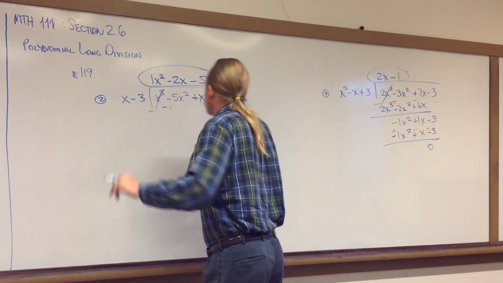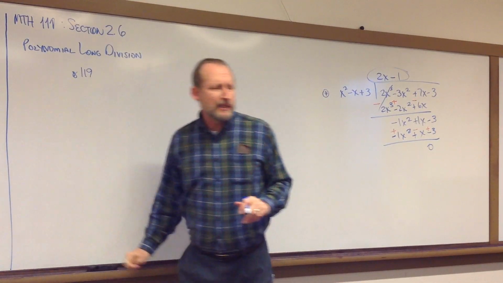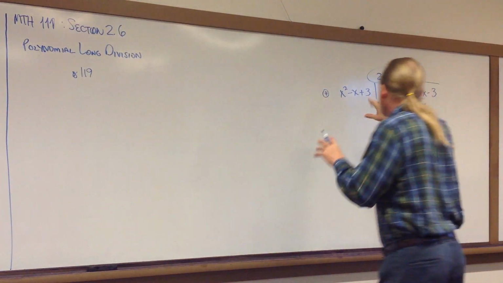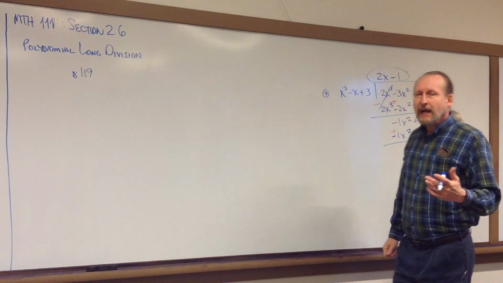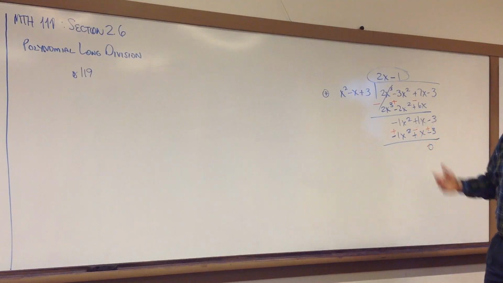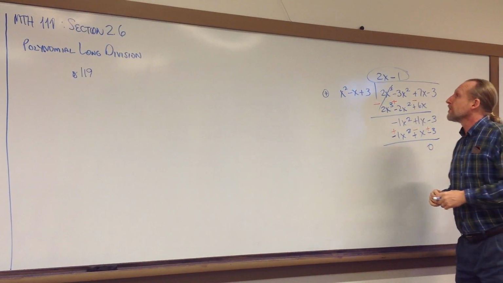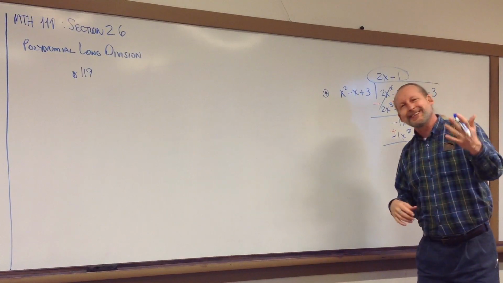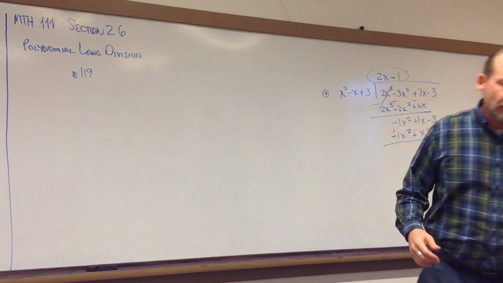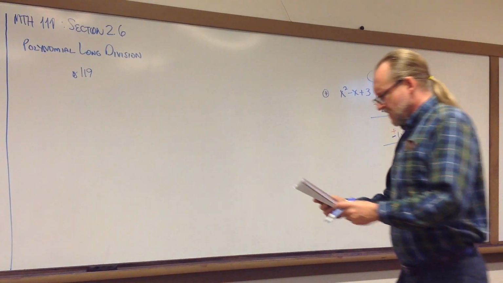Okay, a lot of these I've set up to have 0 remainders because in Section 2.8, where we're going to be using this with graphing, we're going to be working mostly, actually exclusively, with problems where you get a 0 remainder. I'll talk more about that when we get to that section, but that's what we're going to be using this for.